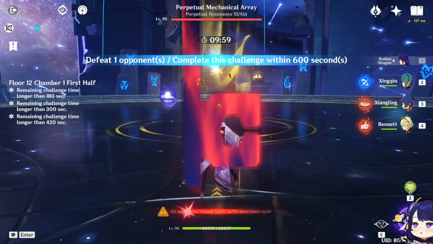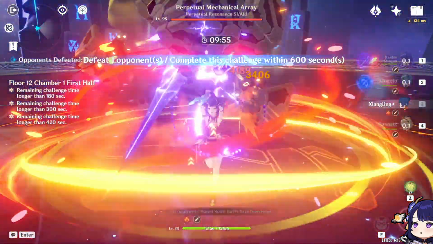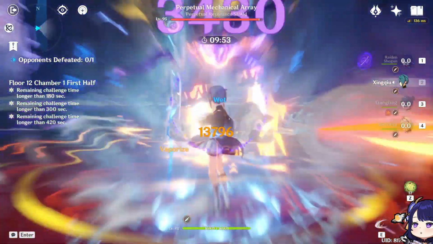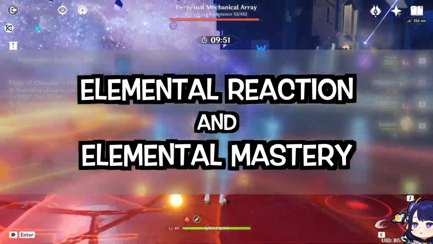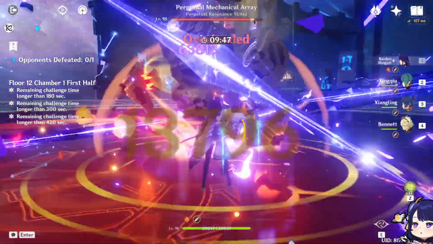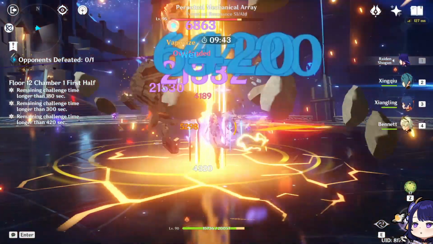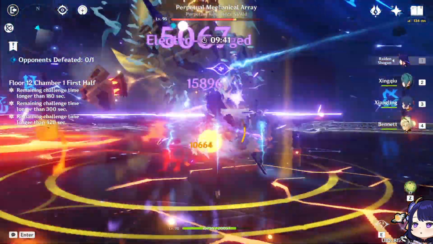In this video, I will talk about an old underrated topic that might help you in building teams and improving your damage. This topic is none other than elemental reaction and elemental mastery. Elemental reaction is one of the best mechanics in game that helps improve your damage output, and it is affected by your character's elemental mastery.